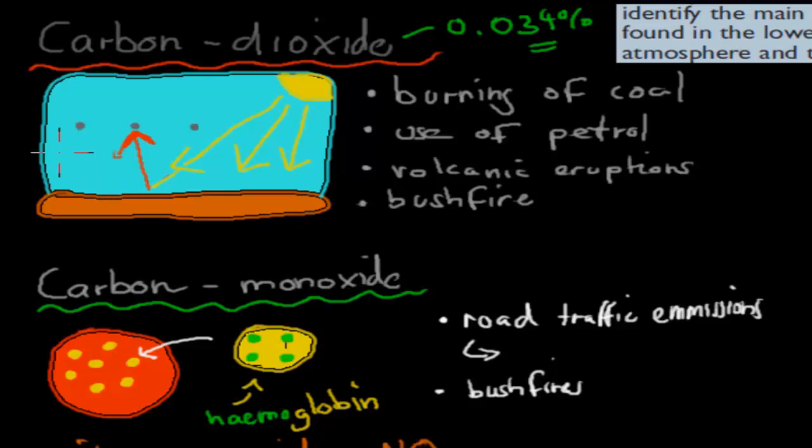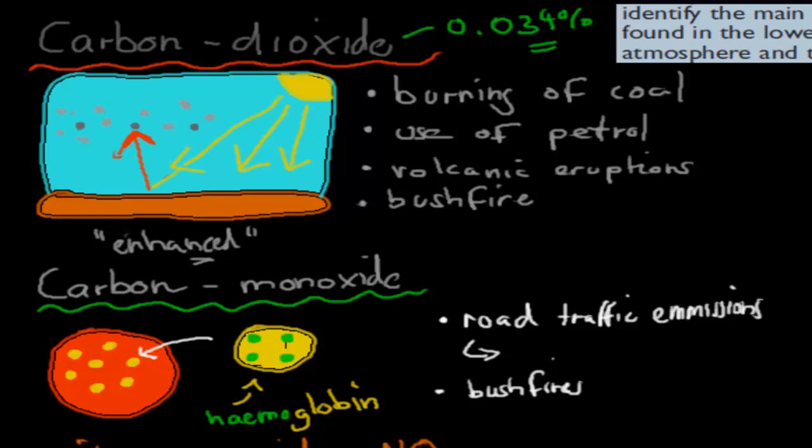Now that's not bad in general because we actually want to heat up the atmosphere to have our normal living conditions. We have roughly 20 or 30 degrees on many days, and one of the reasons for that is that we have carbon dioxide in the atmosphere. But the problem is if we have too much carbon dioxide, so let's say instead of having 3 molecules, we have 10. That means too much heat is going to be trapped. The greenhouse effect is what we call it when carbon dioxide traps warmth or heat. That's usually not bad, but the problem is the enhanced greenhouse effect. That is when there's too much carbon dioxide in the atmosphere, and that traps too much heat, which means global warming happens, right? So that's the idea of global warming in a nutshell.